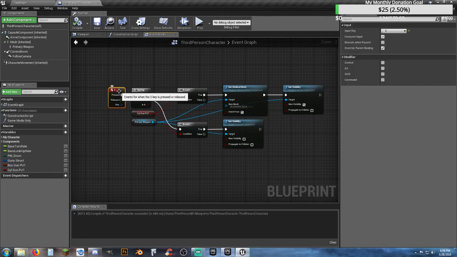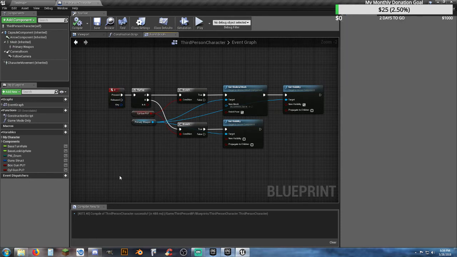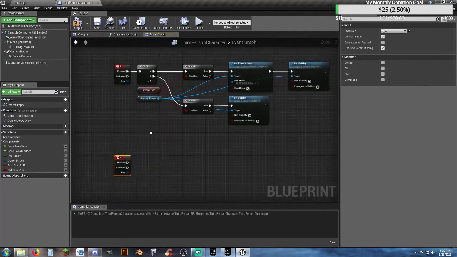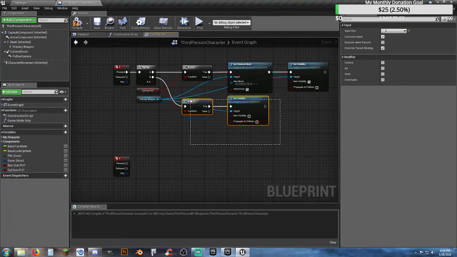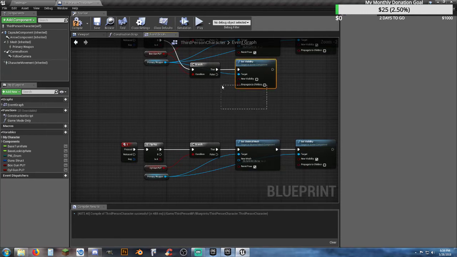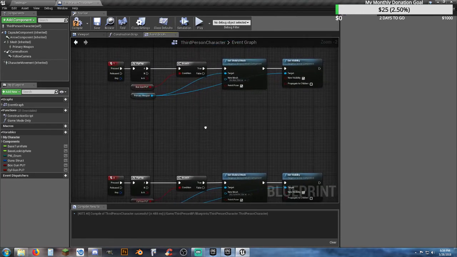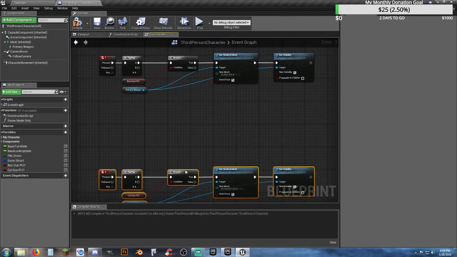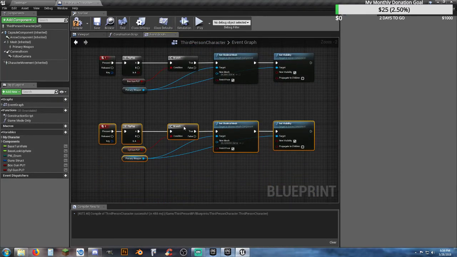If we go ahead and Control C here, Control V, and do like we did before, we're actually going to remove this. We're going to get rid of that branch and that set visibility. So we still have, when we press the key, it's going to ask, do we have it?